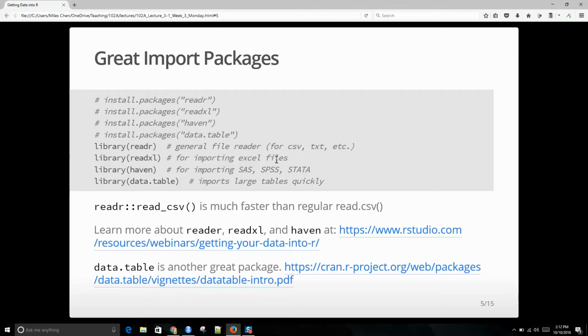Excel files, we kind of look down on Excel files from our hoity-toity ivory tower in the stats department, but in the real world, people use Excel, and they do statistical analysis in Excel, and it's fine. But if you want to use R with that Excel data, you're going to have to get it into R. You'll probably want to use readxl.